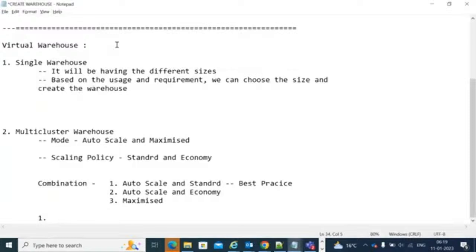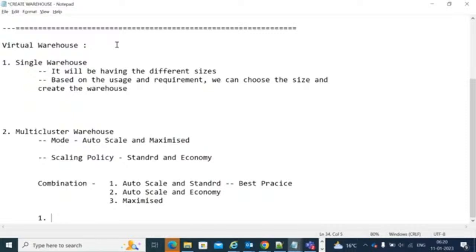First of all, the virtual warehouse is a Snowflake component, the hardware component of your Snowflake. Yesterday I already explained this. It is very essential for all tasks like data processing, data loading, data retrieving, and while submitting queries.